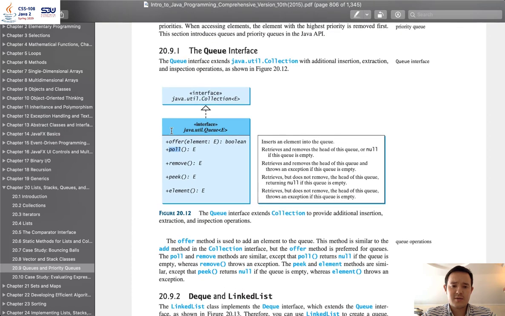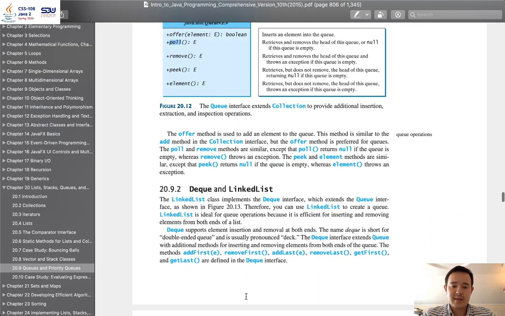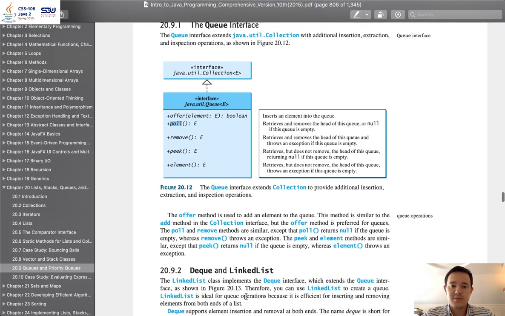There are no concrete classes for queue and deque. If you look at the class relationship diagram of the Java Collections framework, you can see that there are no concrete classes for queue and deque. Why? That's because the linked list class actually already has the capability to simulate the queue or double-ended queue. Linked list has methods like adding elements to the beginning and removing elements from the beginning, adding elements to the end and removing elements from the end, and these four methods are enough to simulate the queue.